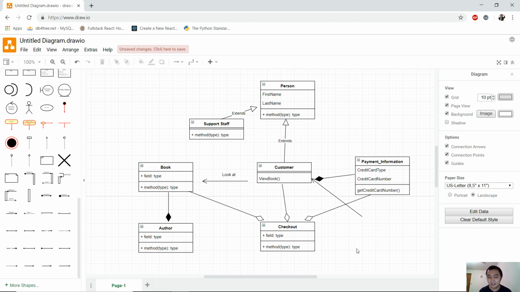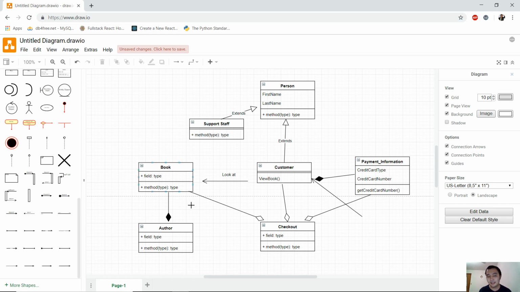And I think if you understand this much, at least being able to reason with yourself whether an entity is a composition, or an aggregation, or simply just inheritance, then that is good enough. In the next recorded lecture, I will show you how you can do a sequence diagram, right?